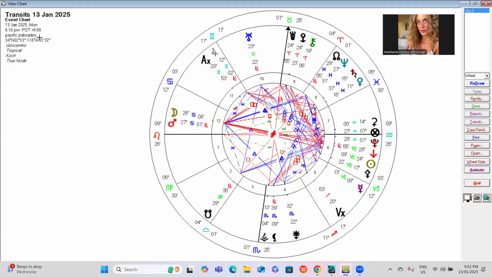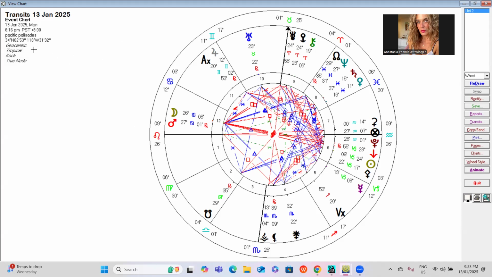And if you recall, I mentioned that transiting Mars was at 27 degrees. And when I looked at it a couple of days ago, Mars was 28. And what I said was that when you place the zodiac around the equator and you look at the absolute longitude. Now, for those that are not familiar with longitude and latitude, I'll break it down.